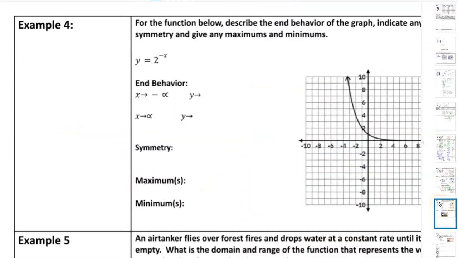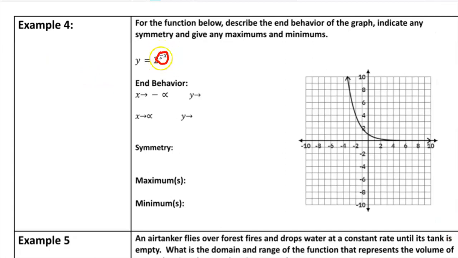Oh, we got another one. I don't think all these are on your homework. Okay, this one, it's already got the graph for you. They want you to reflect. Now this negative here means I'm negating the x, which means I'm reflecting across the y-axis. So when you negate the x, that means it has y-axis symmetry. So x is going towards negative x.